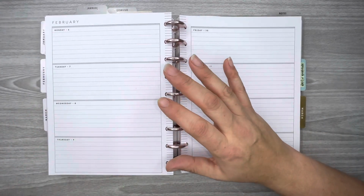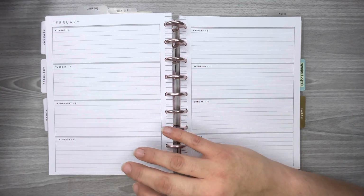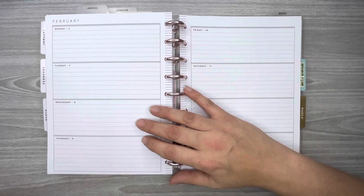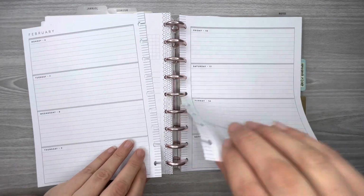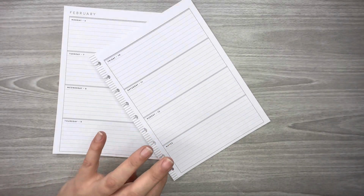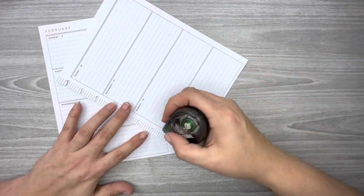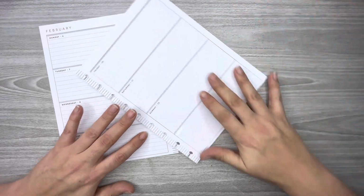So, it's the week before Valentine's Day, and like I said in my dashboard video, I have so many Valentine's Day stickers that I want to use, so I'm just going to start using them up. Anyway, I'm going to take these pages off the discs and grab my whiteout right here where it says notes. Whoops. Okay.